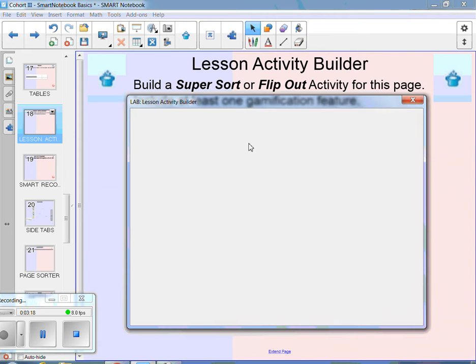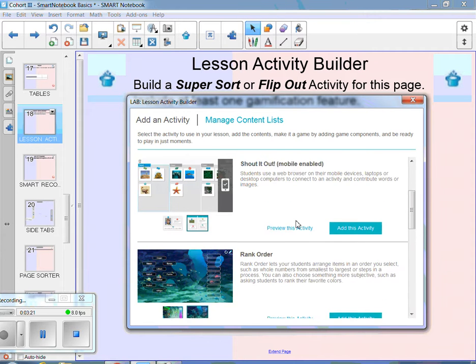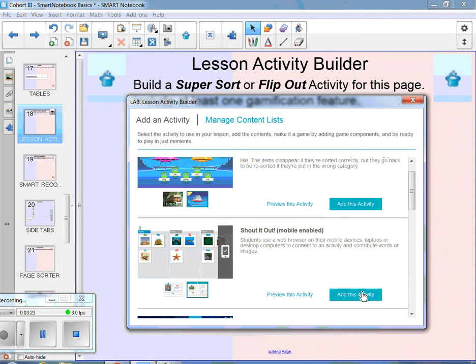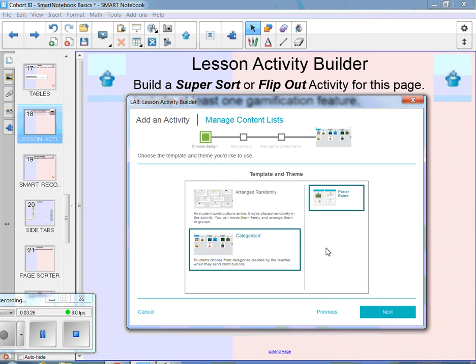And the other one I want to stress to you, although they're all nice, these are all good things inside this lesson activity builder, but shout out is one I get super excited about. So let's look at this. You can either have one open board. It allows students to participate with your lesson up on the slide, so they can shoot text information up on the screen, or they can put pictures up on the screen, based on your instructions of whatever the activity is you're doing.